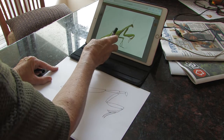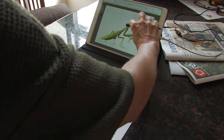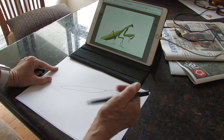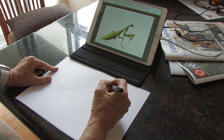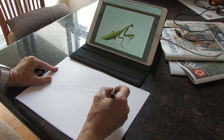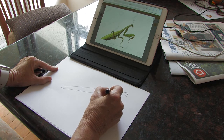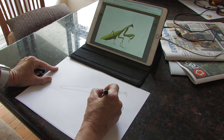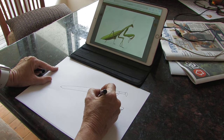The next thing is this leg here — probably about the same size as this section here, the first part. It's only tiny. So around about there and I'm going to come in and get some more of this abdomen. There's a sort of triangle shape there, then it comes out. Another shape there, then we start on the leg. The leg's not too long.